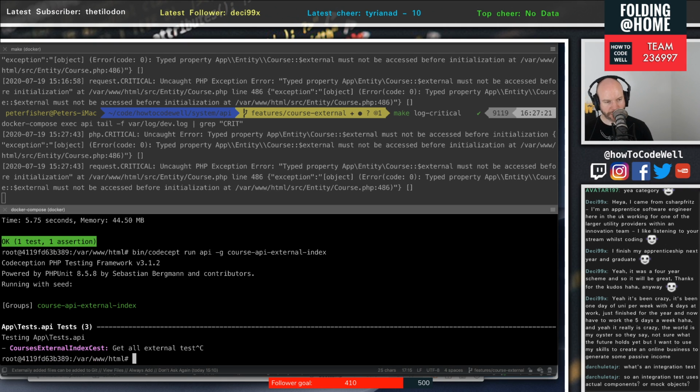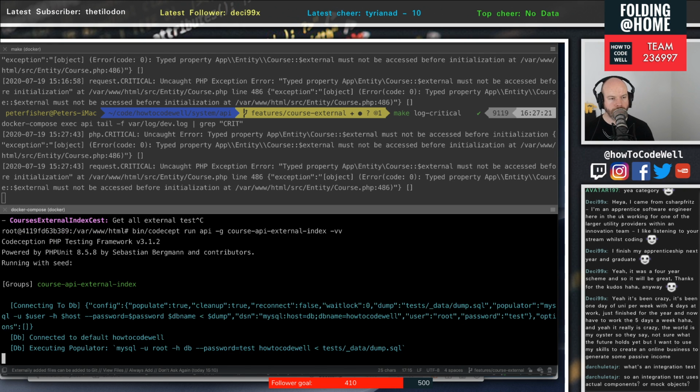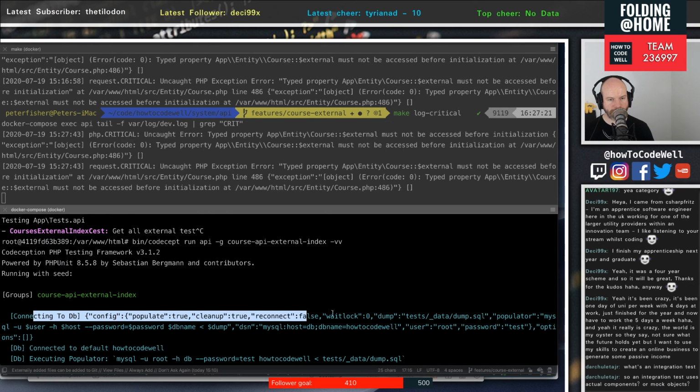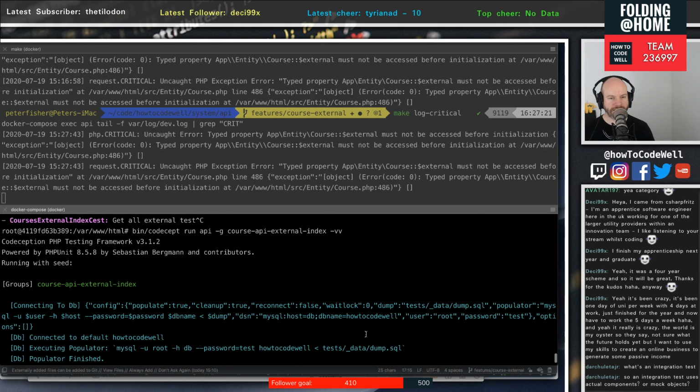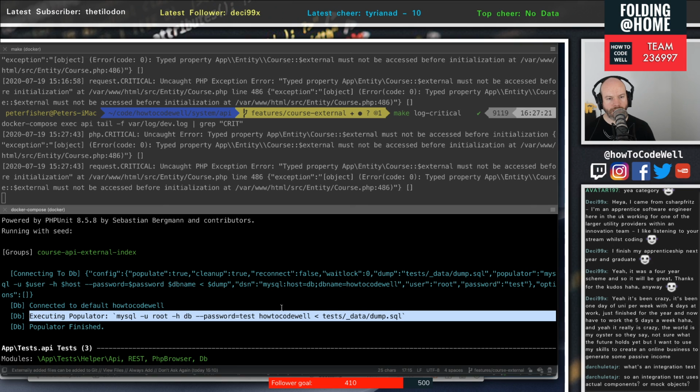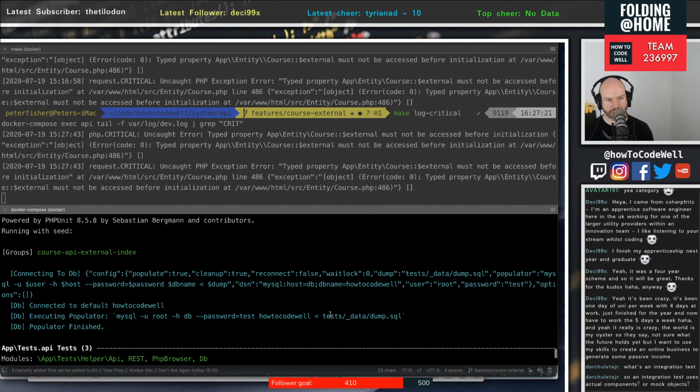In fact, what I can show you is if we were to run this with -vv, right? So there we go. See, it's connecting to the database, and it's dumping our dump SQL file, which is this thing here, which means that it's dropped the database, and now it's put the data into there.